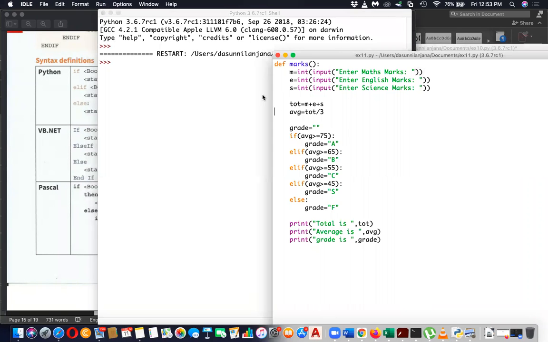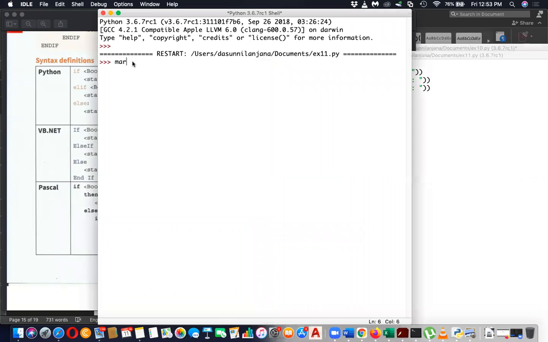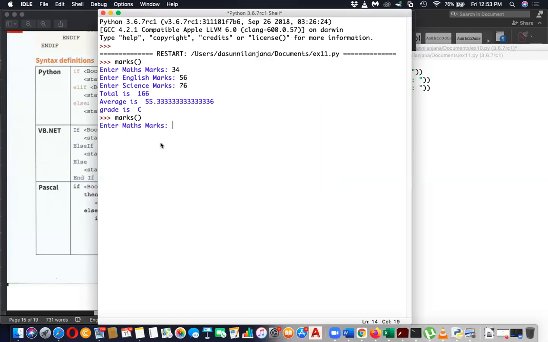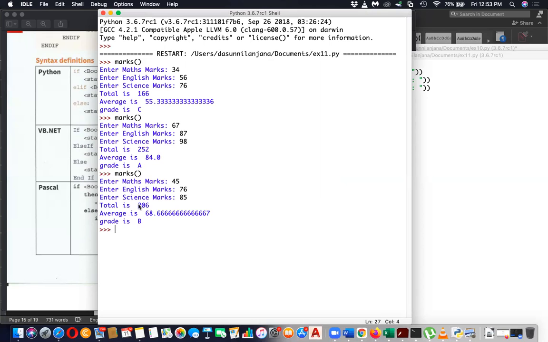Then I have to call the function marks. First call of the marks function, it says, okay, enter marks. Grade is C. Then I can recall the function without running the file. That is the advantage. Now grade is A. I can recall the function marks. So grade is B.